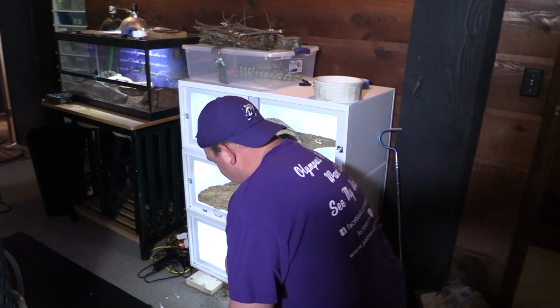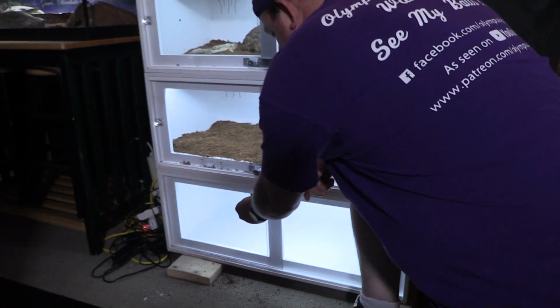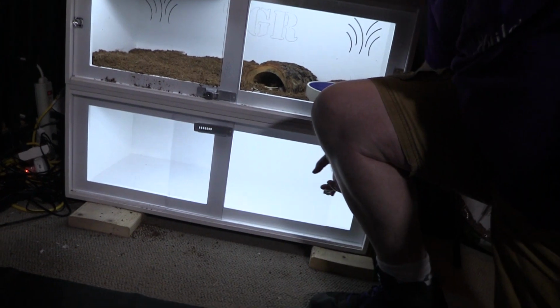And a semi-arboreal snake really shouldn't be in a tub, which is what it was in for a while. Now, did that slow it down any? No. It's been doing really well. Hear the gaboon viper hissing at me.